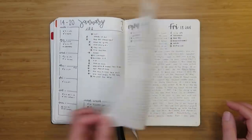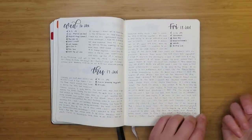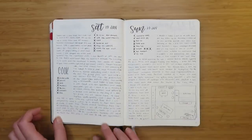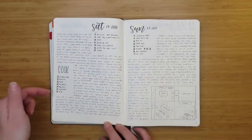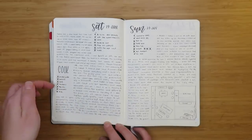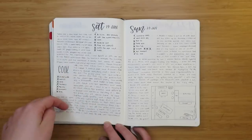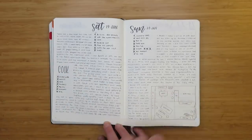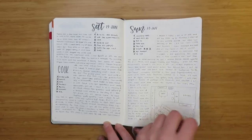Okay, keeping on. For example, this was a Friday that I had a lot of journaling that I wanted to do. So I just went ahead and took that space, and I took less space for Saturday and Sunday. This was actually last week, so you'll notice that I only have one mini collection, so I still have a bunch of space, with almost a full page of journaling for both Saturday and Sunday. This is a little floor plan of the apartment that I'm looking at. We'll keep you guys posted as to whether it's going to happen or not.